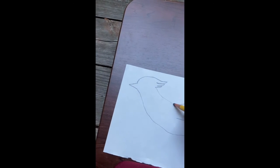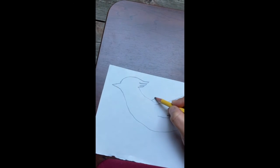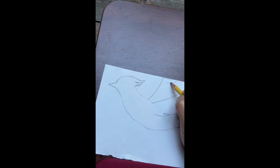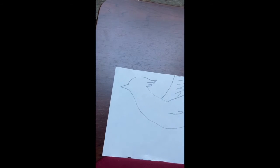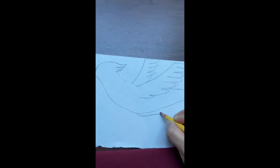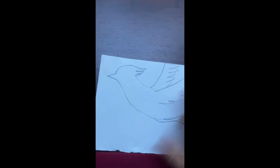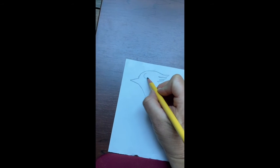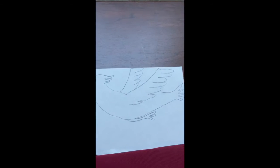And the bird has two wings, so here's one of them. And the other one we'll do, let's see, we'll just do the other one like this. And then it will stop right here because that's on the other side of its body and we can't really see it. Then he has some feet and they're tucked back, kind of like when we did the little red hen. We'll just do one because we won't be able to see both of them. Then I'll do an eye and then the beak.